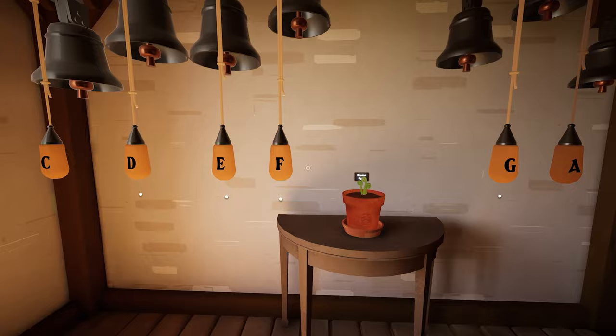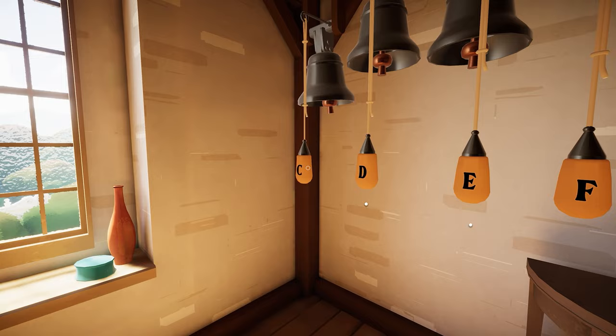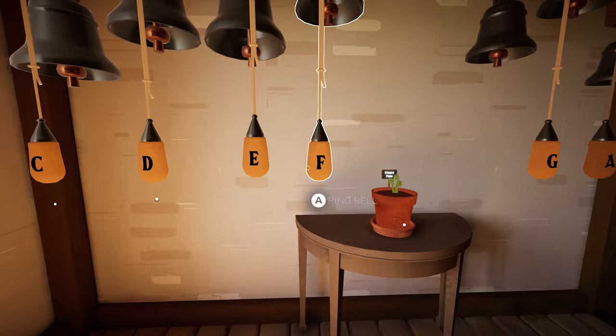So the puzzle here is pretty simple. We just need to ring the bells in the correct order, and so that order is E, C, D, E, G, F. You can just follow what I do on screen, and then once we're done with blooming this flower, we can bring it down to our flower room.